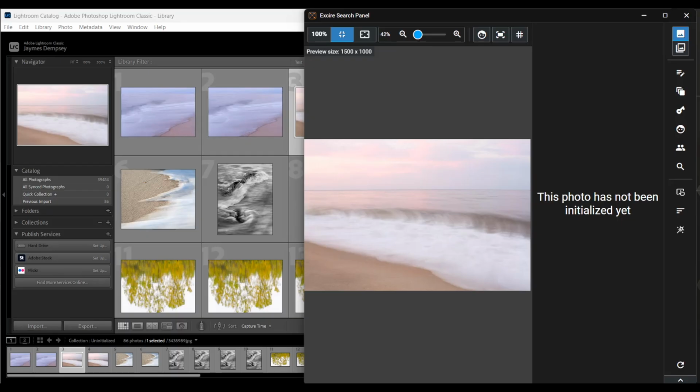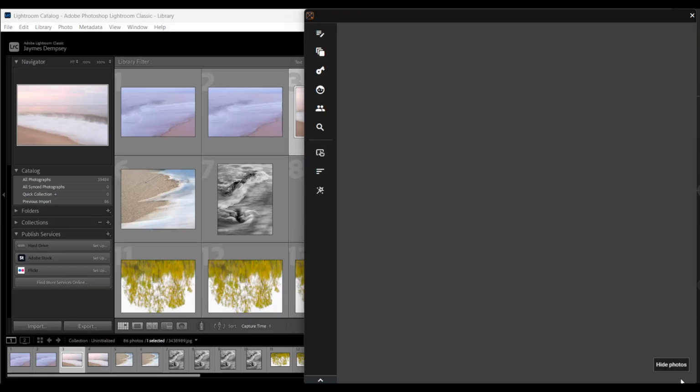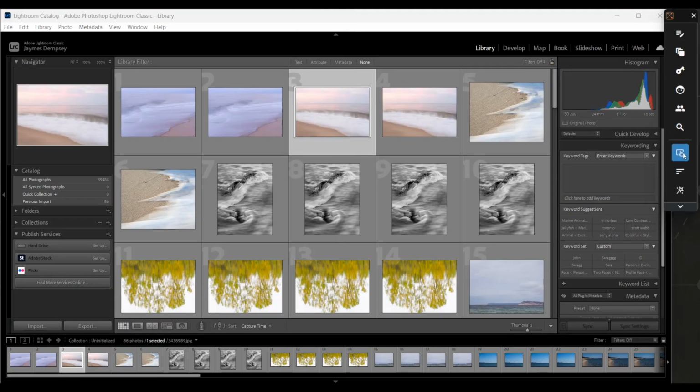Note that the panel can actually be configured in a couple of ways. I can have it in a photo preview mode, which is what we're looking at here, where I can see previews of my images and access some additional capabilities, or I can minimize this. So if I come down here to Hide Photos, it turns into just this little strip, which shows these icons on the side, which allows you to easily access various Excire tools.